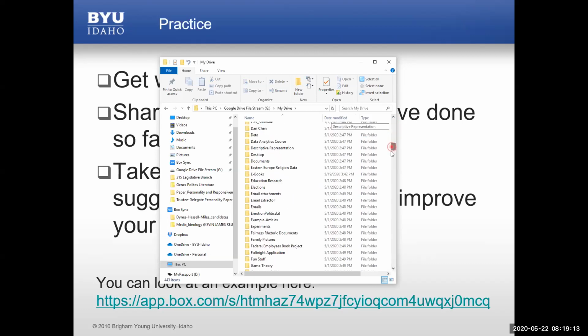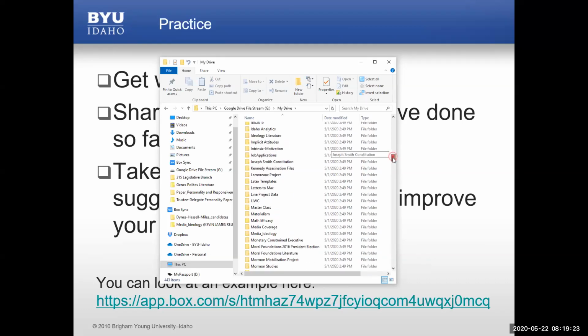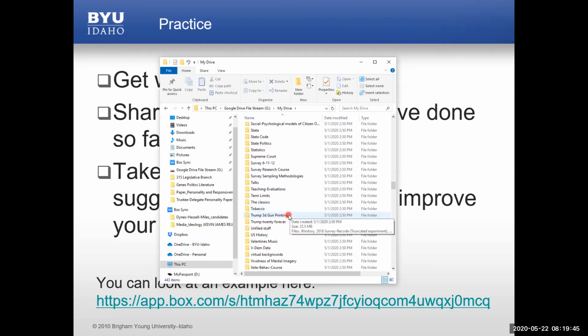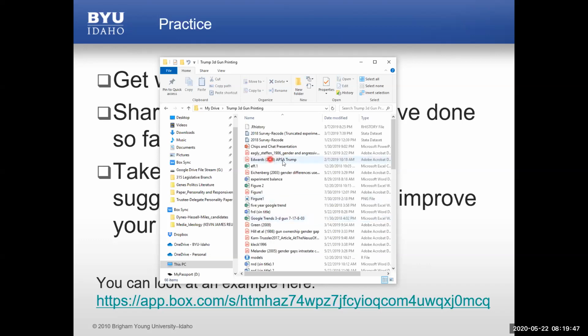So the 2 biggest questions people ask me on this assignment in the midterm are, well, what if I don't have 5 paragraphs? Again, I'm not going to go through counting your paragraphs. It's about the quality of the literature review that you put together, right? So you're graded on quality, not the length of your thing. And another thing people often ask me is, how many sources do I need? Again, I tell you that you need 10 sources per literature review to get a C on the assignment. But what you have to do is have enough sources to persuade me that you know what you're talking about.